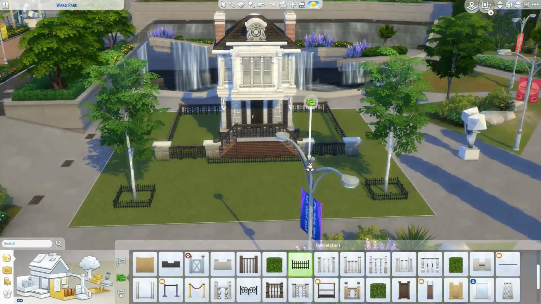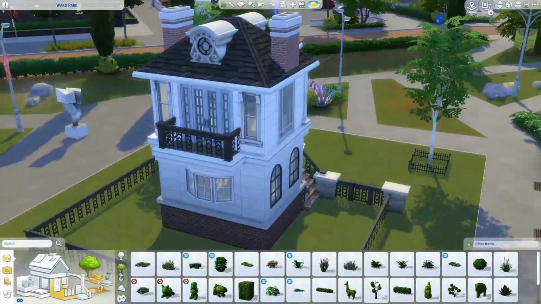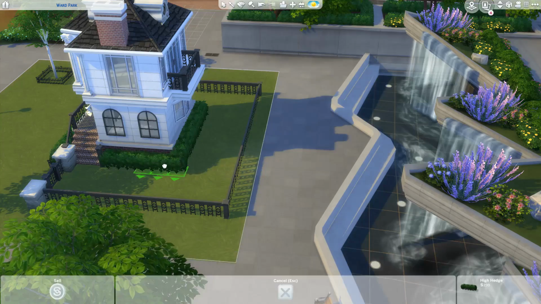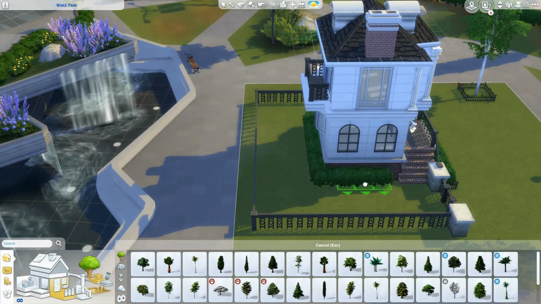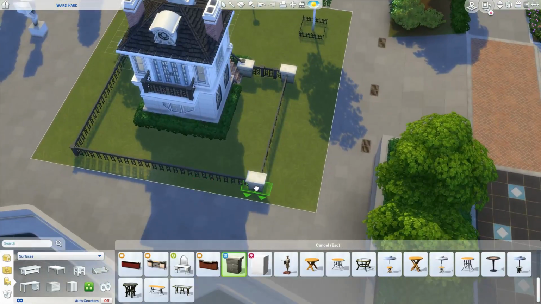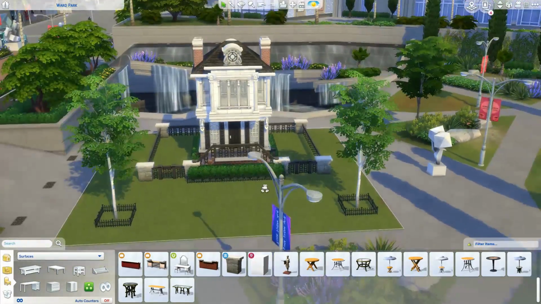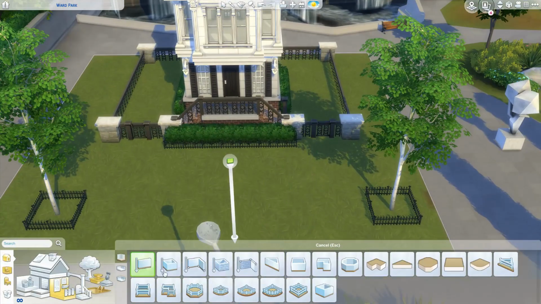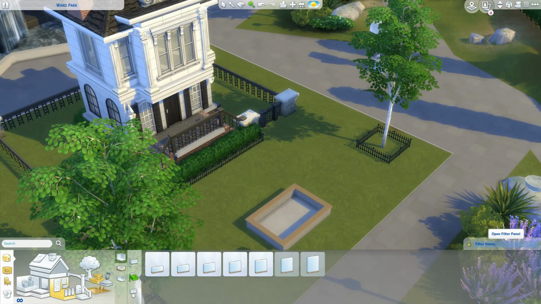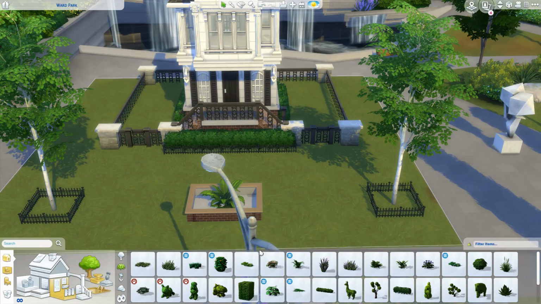And I was really wanting to use a lot of items from Vintage Glamour and also a lot of items from the new Get Famous expansion pack. So as you can see, I am building in Del Sol Valley. I'm building on that small lot in the downtown area. I'm not really sure if this home fits the vibe of where I placed it, but I just wanted to build on a small lot. So I just chose this small lot.